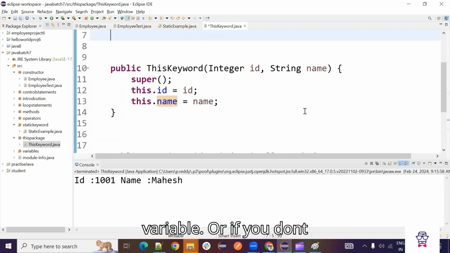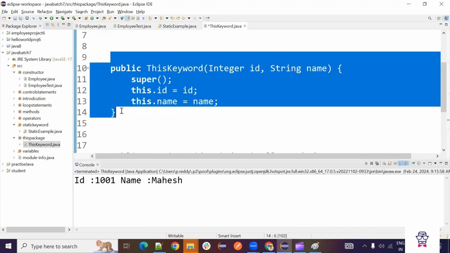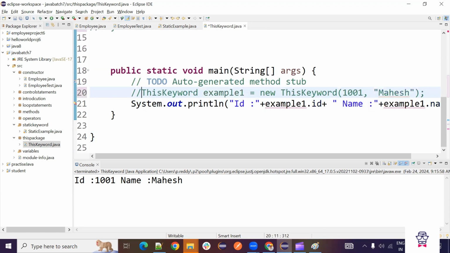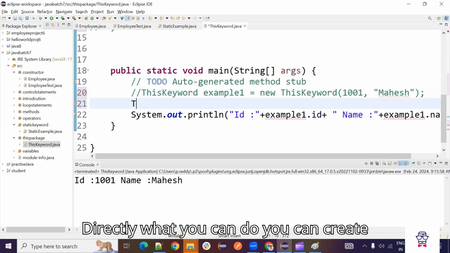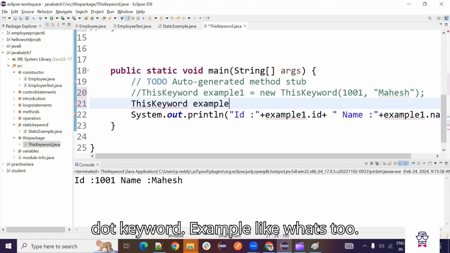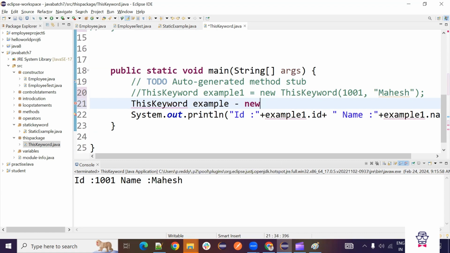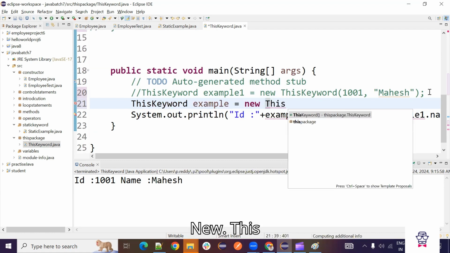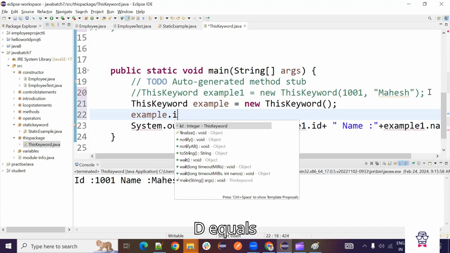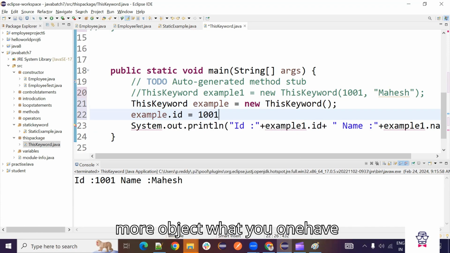Or if you don't have this constructor, then you don't need this. Directly, you can create an empty object: example equals new, then example dot id equals 1001.